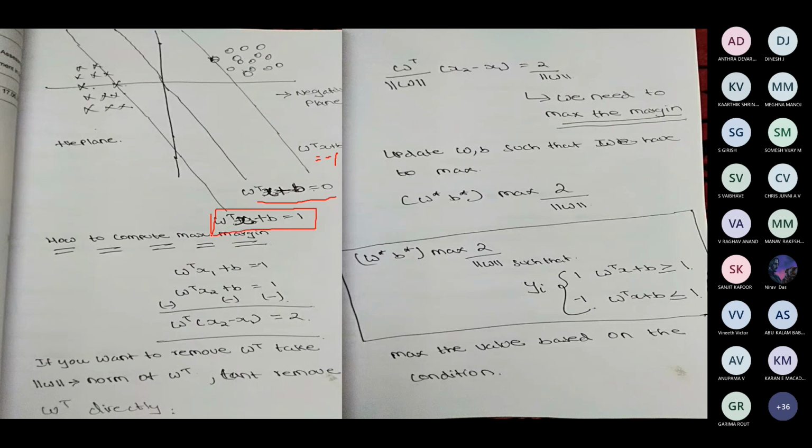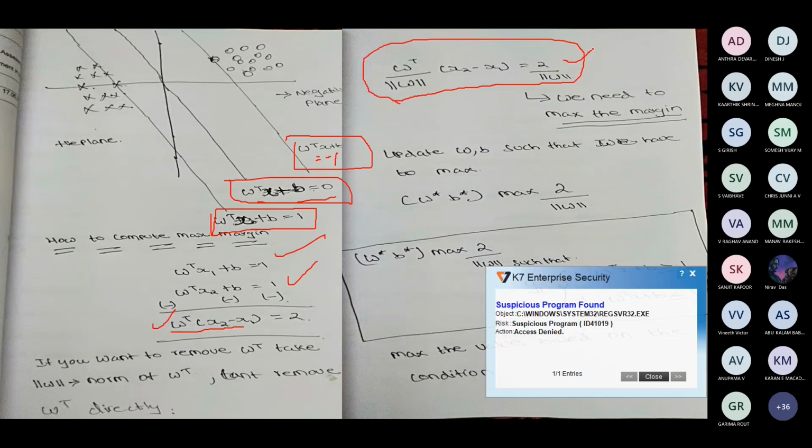That is what I have written here. So this middle line I am writing as 0, and the equation for this line will be W transpose of X plus B equal to -1. Now when you do the math between -1 and +1, I get this value. If I want to remove this transpose, students, I can't directly remove it. I need to take a norm of it and divide both sides.